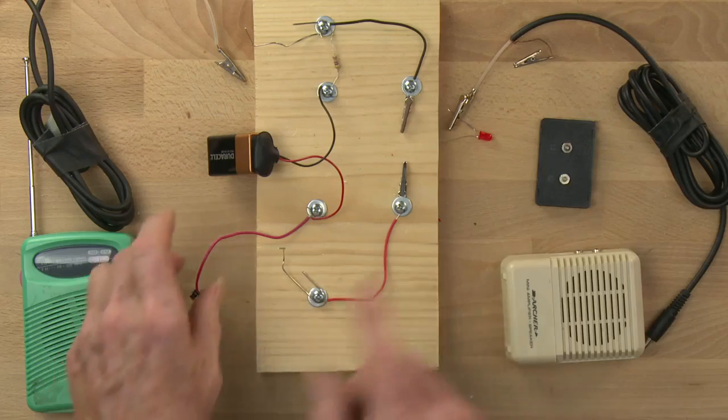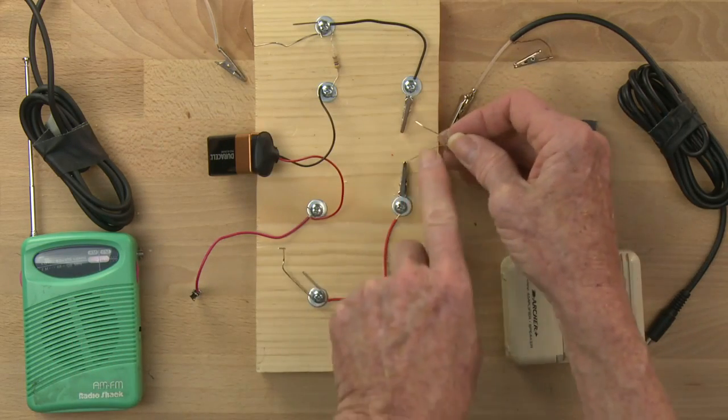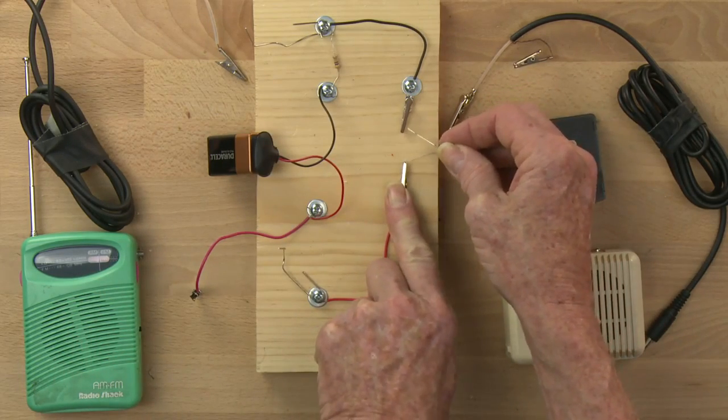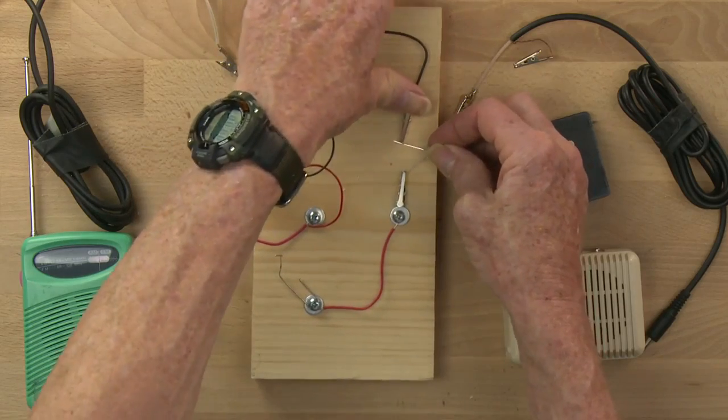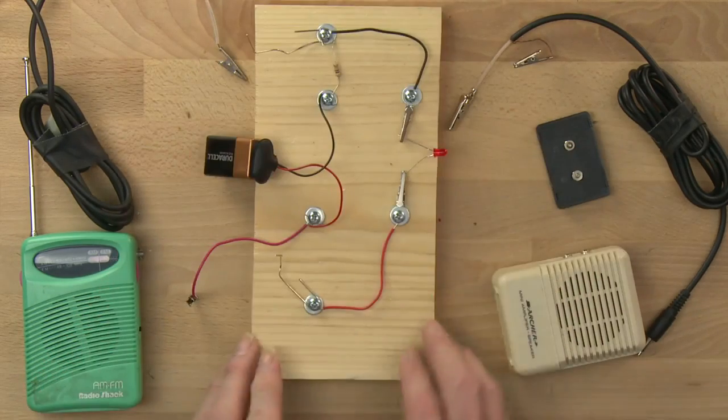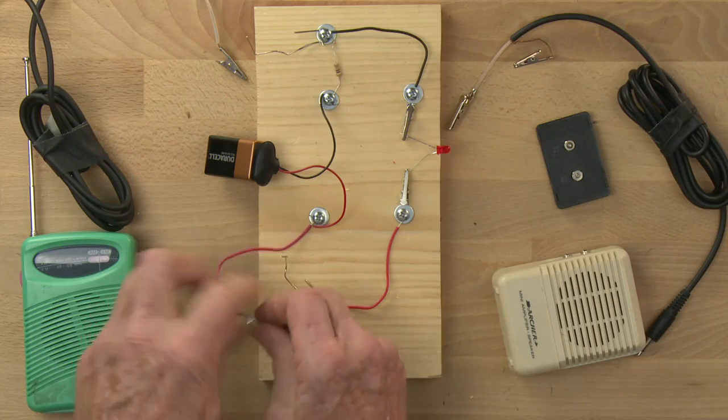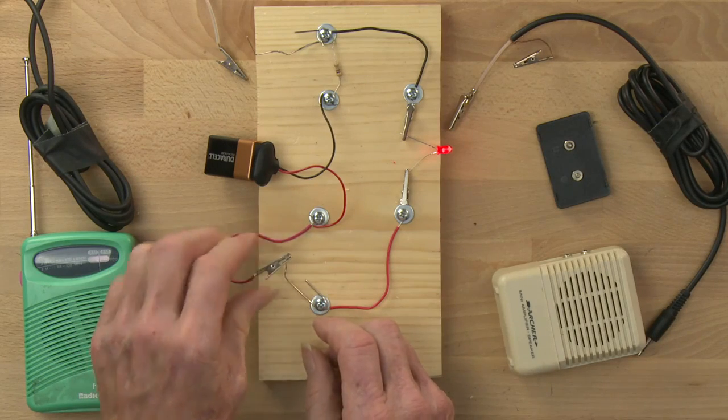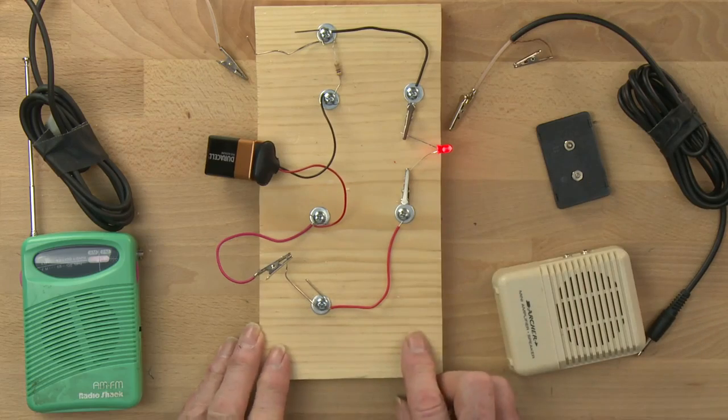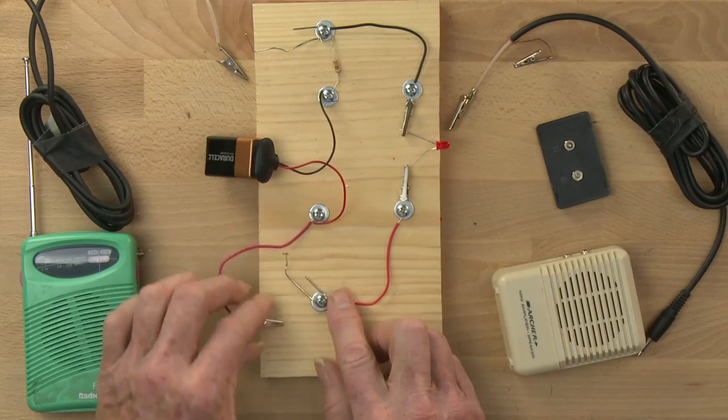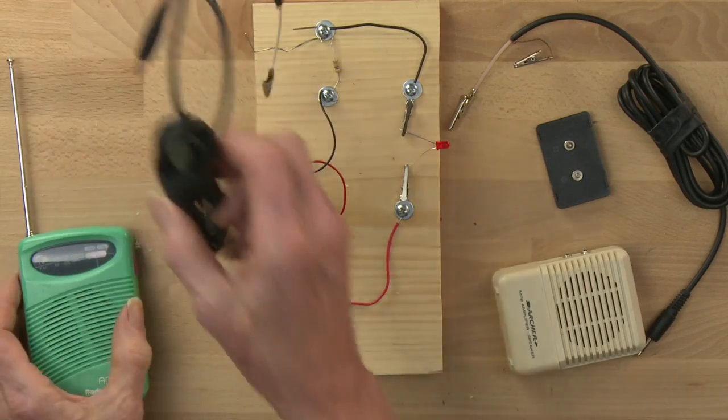I'm now going to check my LED. So, I'll take the LED. The long leg goes to the red positive lead. The short leg goes to the black negative lead. Now I'll close my switch with the optional alligator clip. And the light is on. So we have power. I'll disconnect it for the moment. Now, I'll turn on my radio.